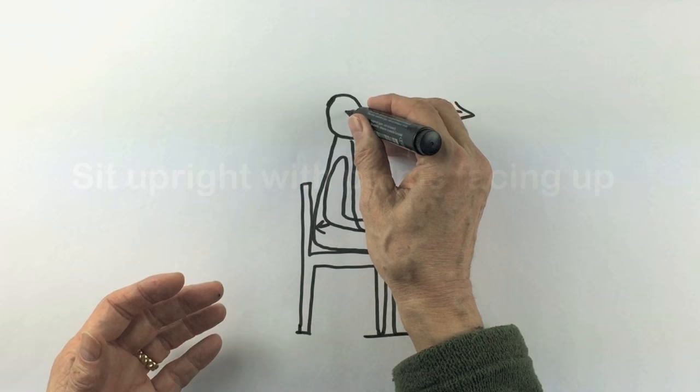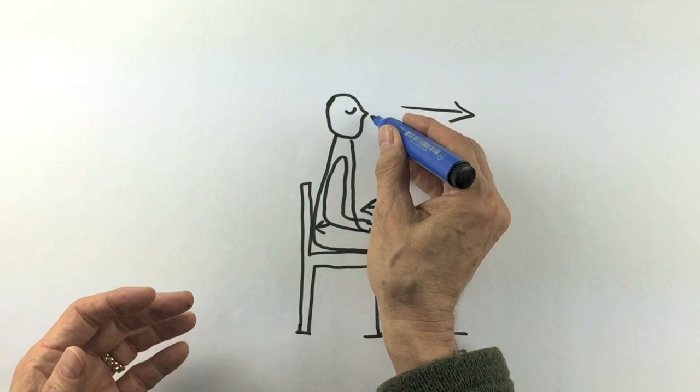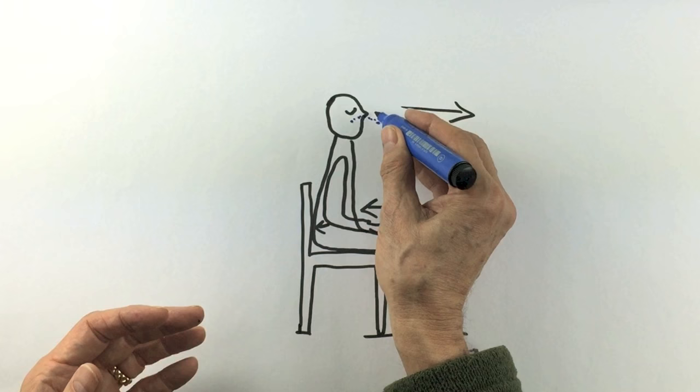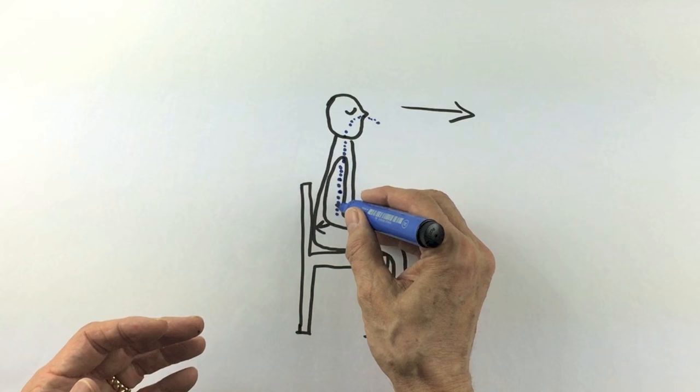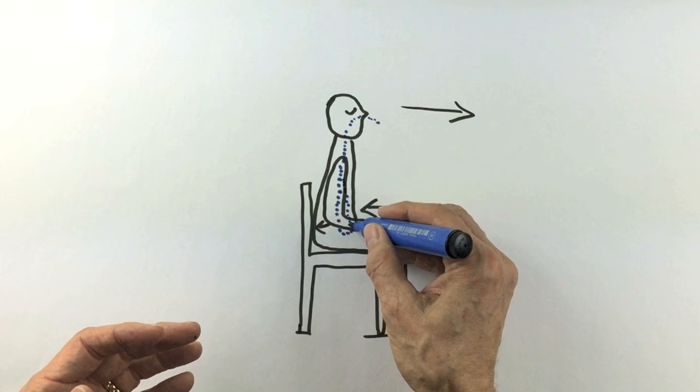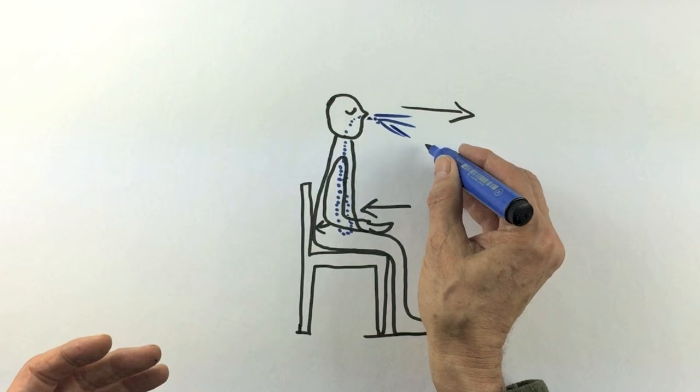We now take some deep and slow breaths for a few minutes. We breathe in slowly through the nose. We notice the air flow through the nostrils down to our lungs. We breathe deep all the way down. We slowly fill our abdomen here. And we hold it there for a little moment. And then we breathe out through the mouth and let go of all tension, feeling all tensions leaving the body as we breathe out.